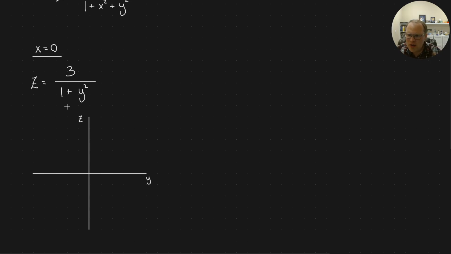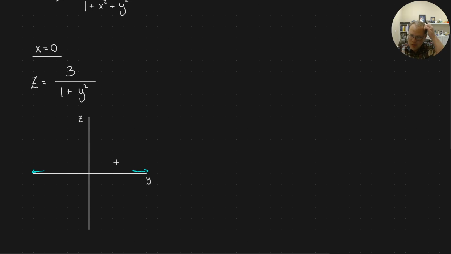First off, notice that z will always be positive, right? No matter what y I plug in here, y squared is positive. So I have a positive number on top, I'll have a positive number on bottom. It's positive. And in fact, it will never be 0, right? So z can't be 0. There's no y that I could plug into the denominator that will turn this into 0. But the bigger y is, the bigger the denominator is. So as y gets bigger, z approaches 0. Okay, so we have some asymptotes. The bigger y is, we approach 0.